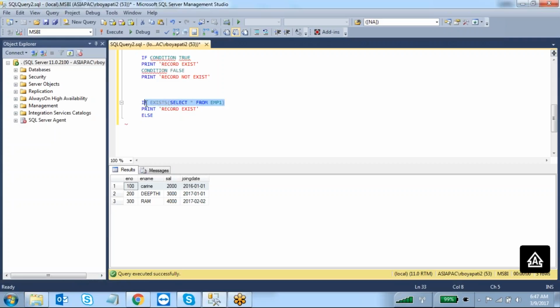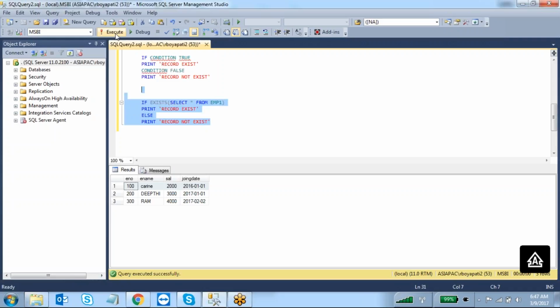If there is a record, then it will display whatever you have written here. If nothing is there, then it will come to the else block and print record not exist.